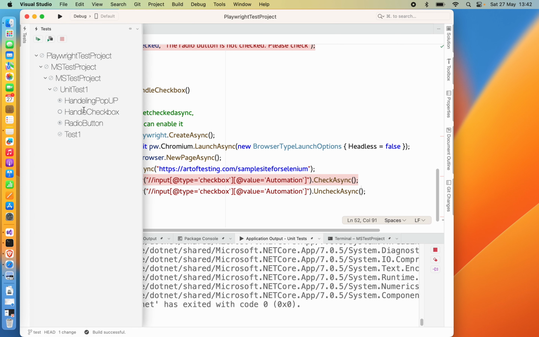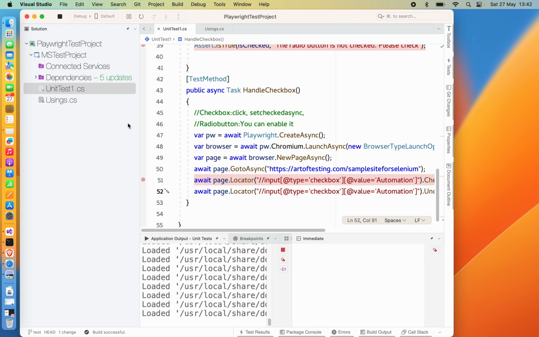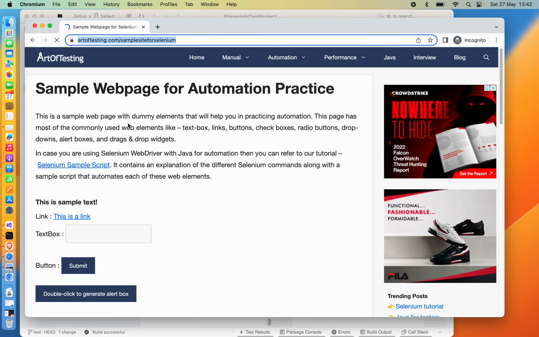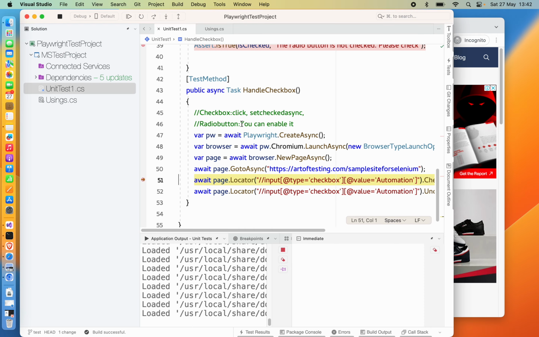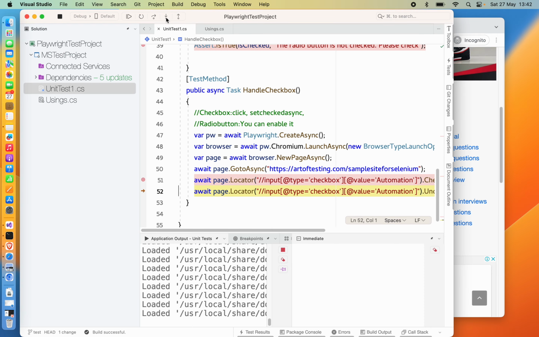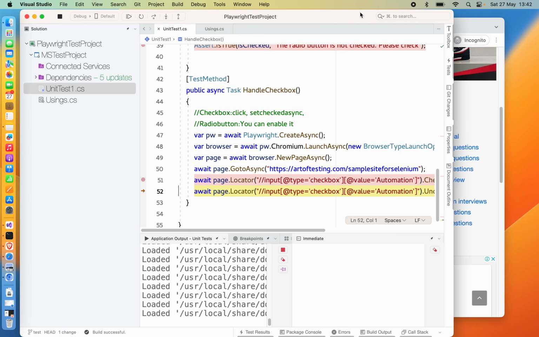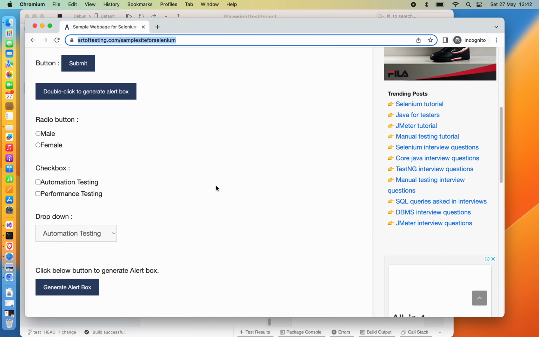Where is the checkbox? Yeah, let's check the checkbox. F10. Yeah, uncheck.